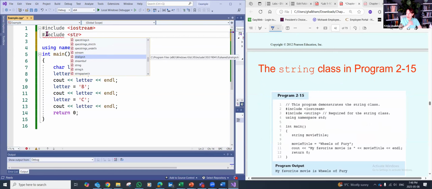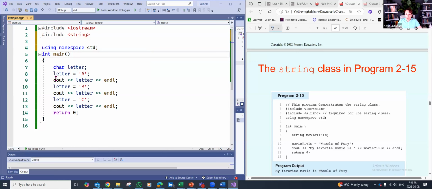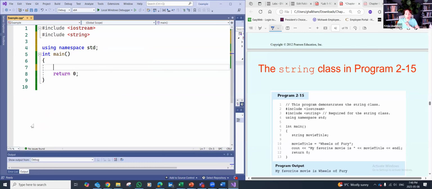Char is okay. Char is a part of iostream. You don't need to add the directive string. But if you are going to use the string as data type, then you have to add the directive string, right?